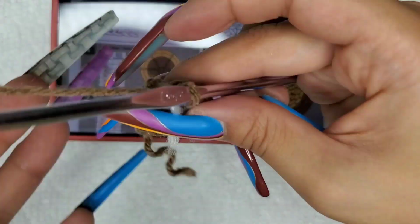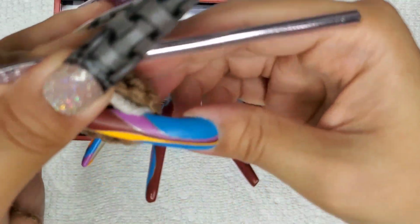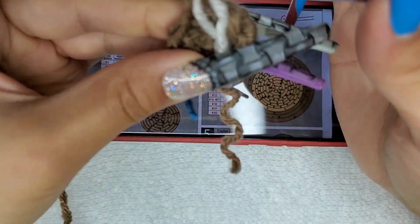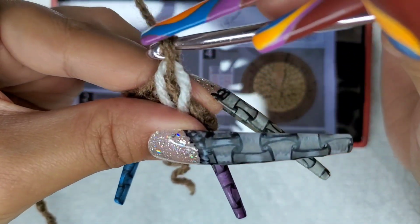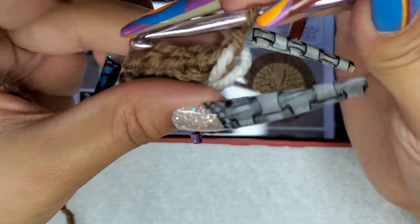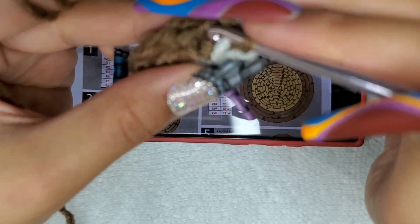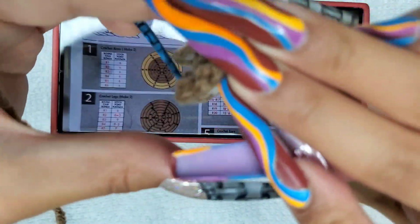And then we're going to do row 3, which is 9 stitches now. So this means that we're not increasing anything. So we're going to chain 1. And then we're going to do 9 single stitches across this whole thing. Single crochet. Sorry. Stick through the next stitch.